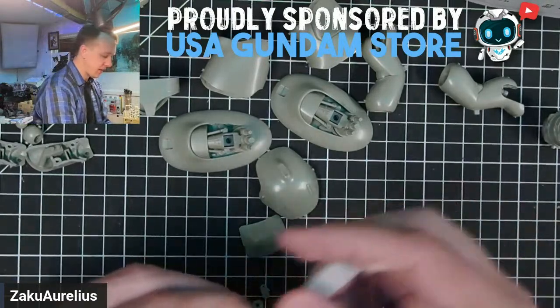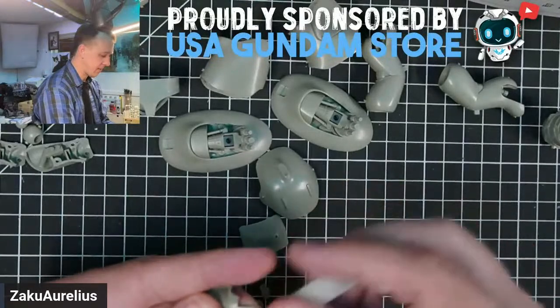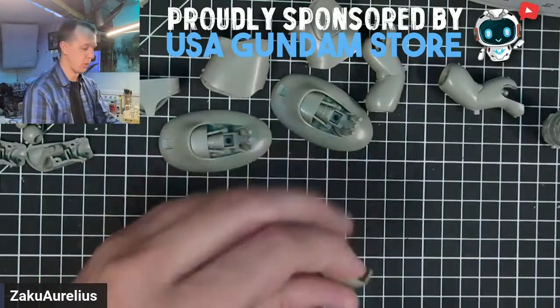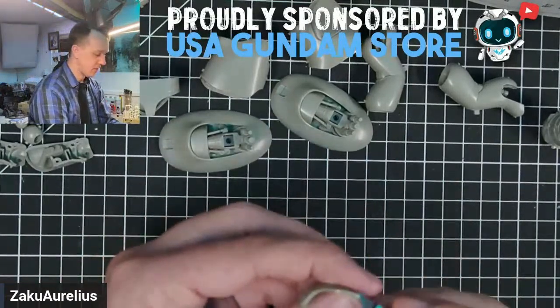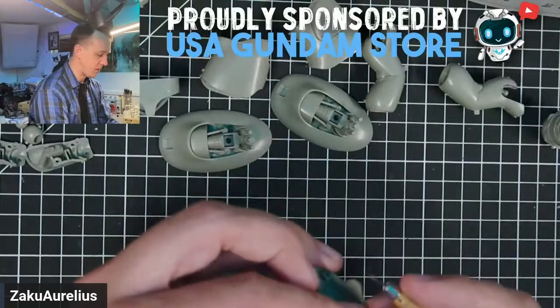As we were saying, this is the face mask, which, considering that it's a suit, is kind of a weird thing, but you guys get what I mean, which part of the suit it is.